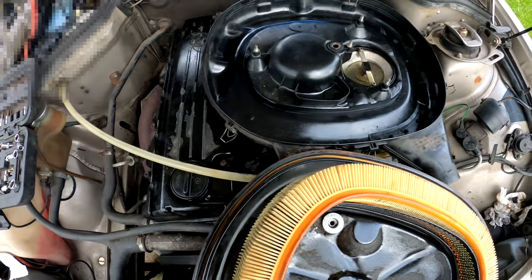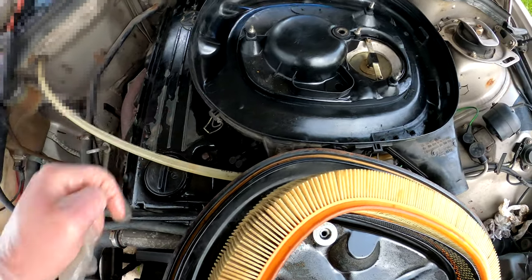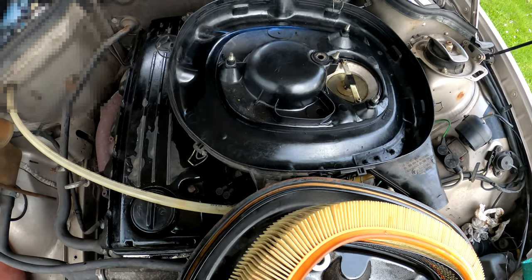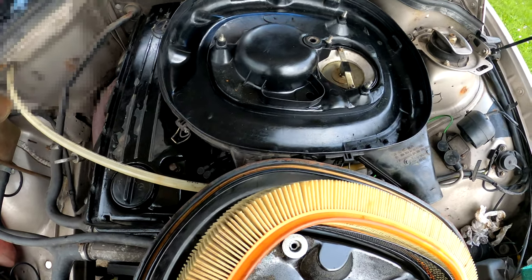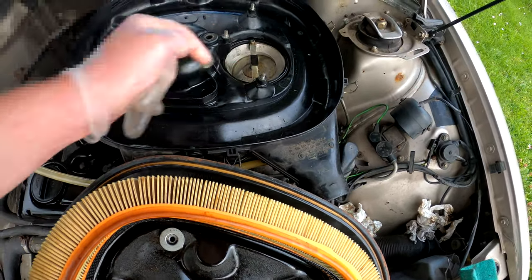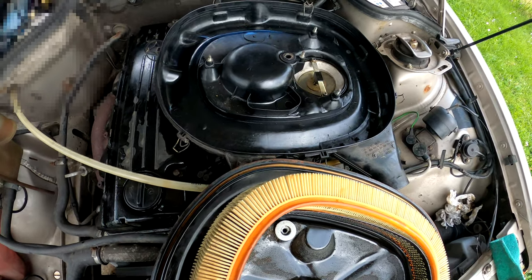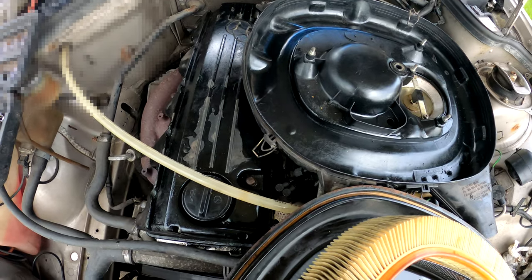If you own an M102 engine, get that little hose checked. Because no doubt that will cause a lot of damage over time, either with rubber falling into the engine or the amount of oil that is coming through. And actually, all the oil that comes through will eventually be burned off by the engine, which is not good, having that amount of oil being burned by the engine. So, yep, get that little rubber hose checked.